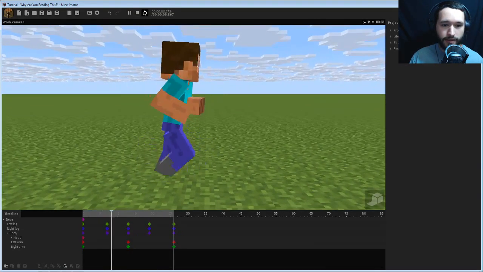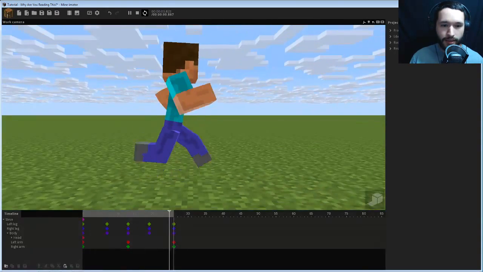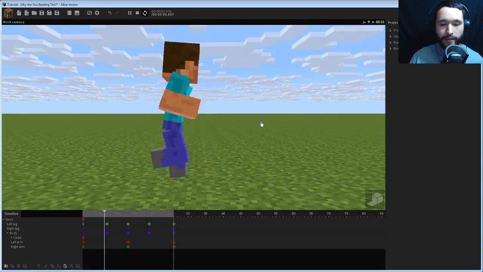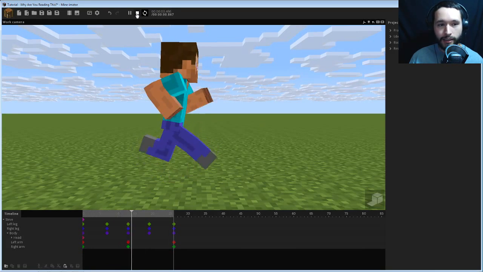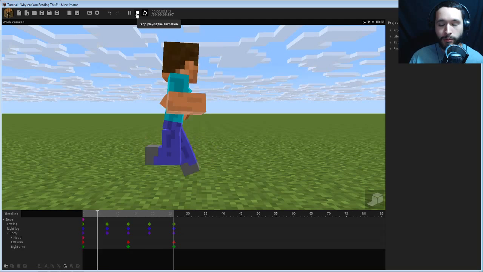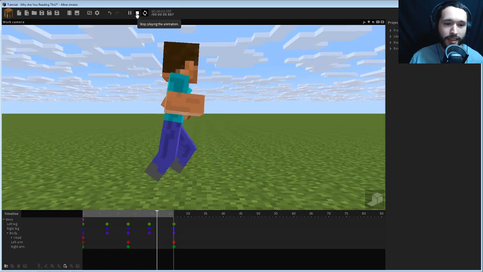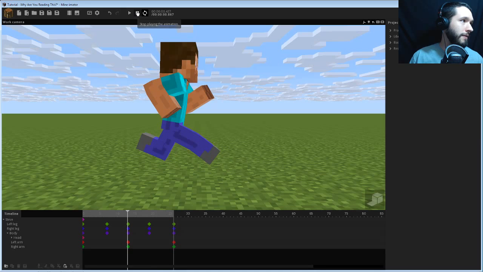See there? Not too terrible. And I would say, again, for a Minecraft animation, this would probably be fine. You don't really need to do a whole lot of special stuff. It looks kind of like a blocky movement because Steve's a blocky guy. What are you going to do, you know? So it looks like it works out pretty well.